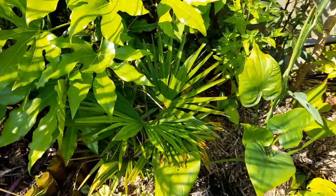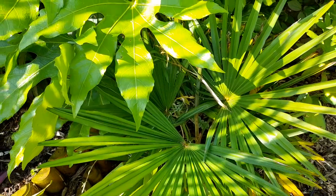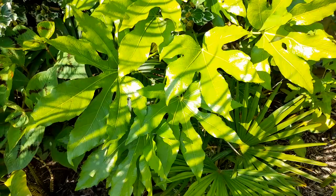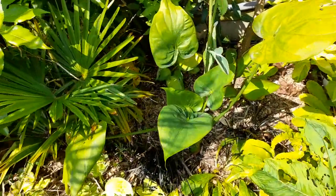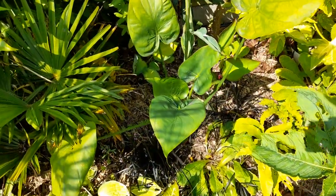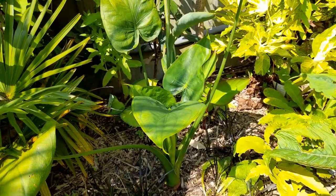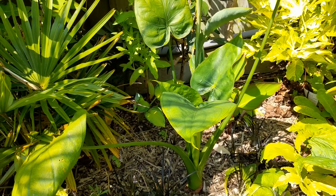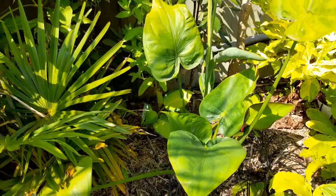Moving over, we've got a small Trachycarpus — that's a straight Fortunei, slowly plugging away in the background. Another standard Fatsia here. We've got an Alocasia calidora which is doing okay — they seem to be a good one for taking full sun. This was bought as a houseplant and I didn't really acclimatize it at all, just slapped it straight outside, and some of the leaves yellowed out but in general that's done quite well going from indoors straight into full sun. There's also a small Alocasia — this is Lutea — that's got the gold stems, veins, and leaves. Still very small, but I did notice it's already got a little pup coming out the side.